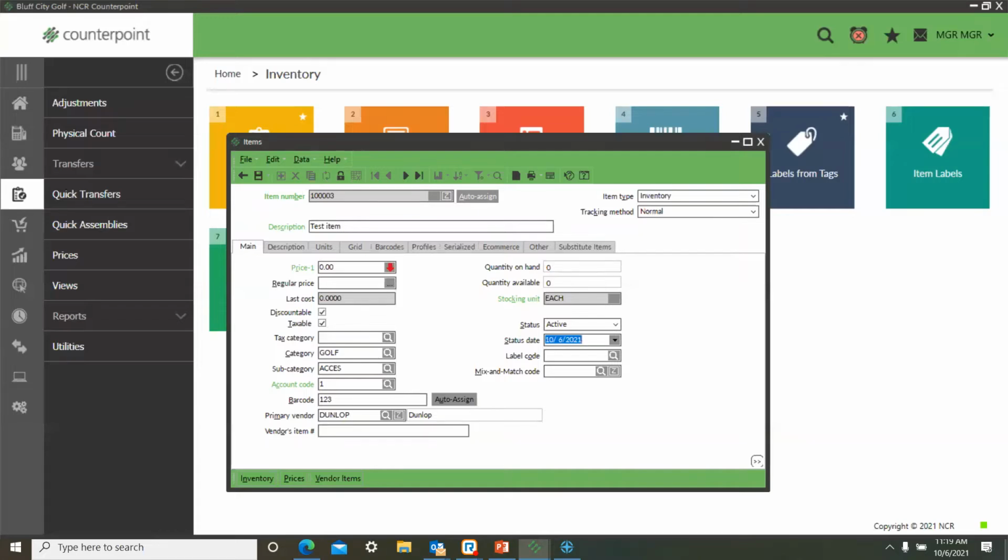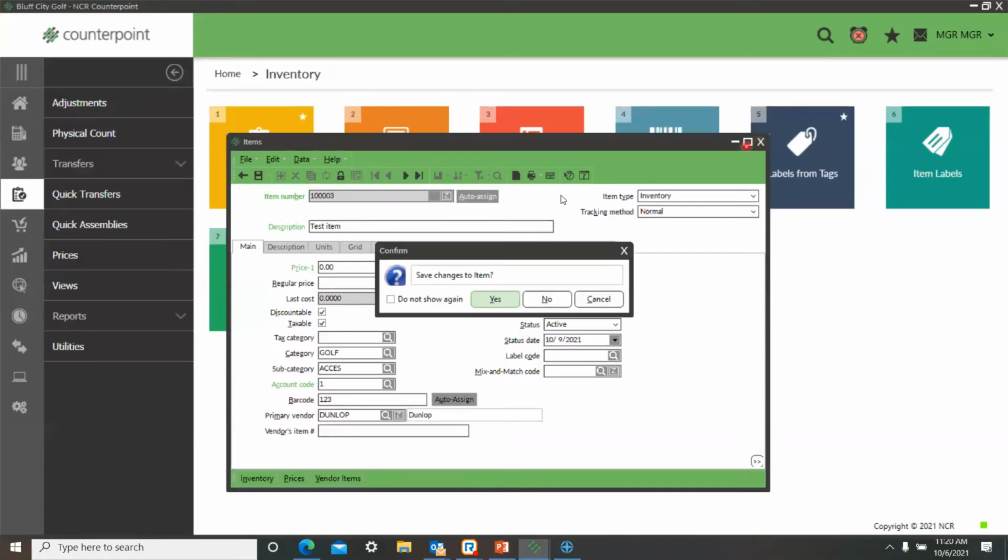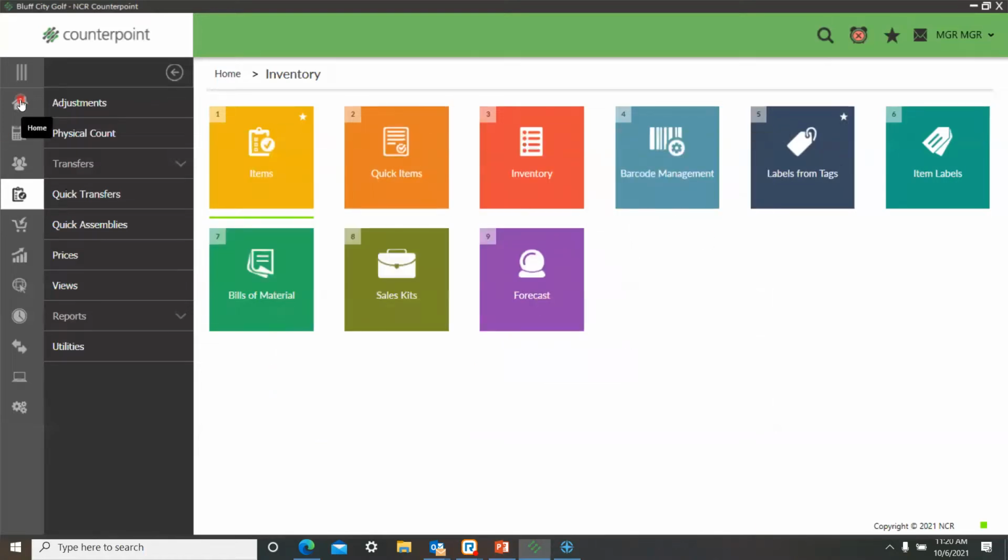There's also shortcuts for month, week, and year. So if you type in the letter M, which is the first letter in month, you get the first day of the month. If you type H, as in the last letter in month, you get the last day of the month. If you type in Y, as in the first letter in year, you get the first day of the year. If you type in an R, as in the last letter in year, last day of the year. Same is true with week, W, and K. Just handy and time saving. And I don't need to save that.